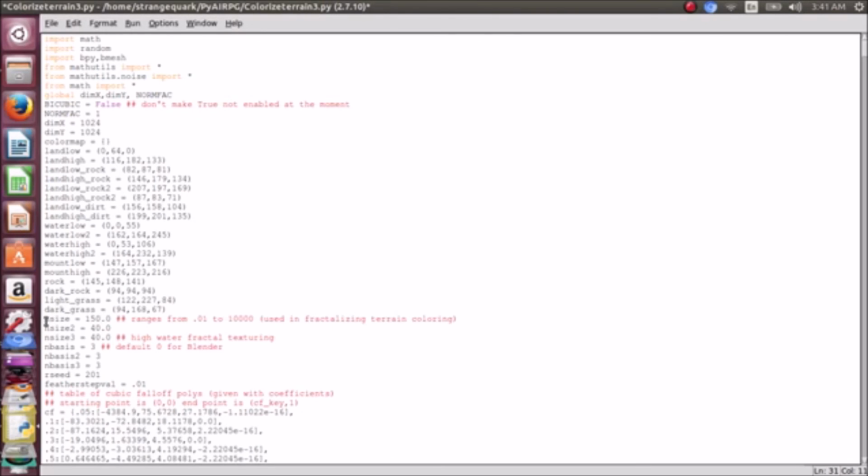So the descriptions here are given for each of the particular color parameters. If you wanted to insert some color associated with the land pixel, we have descriptions like land low, land high, land low rock, land high rock. These are given so that you know where each is applied on the map for the given height map range.